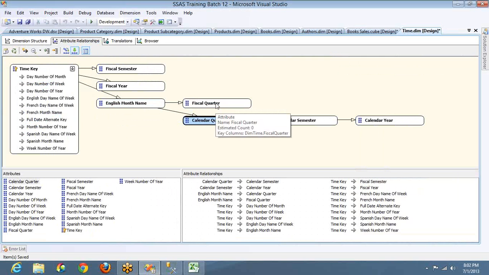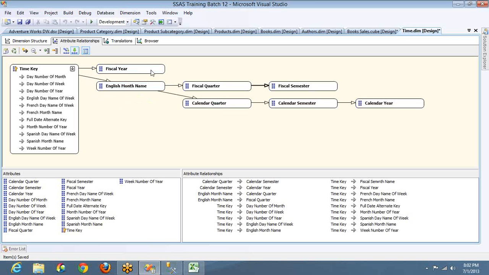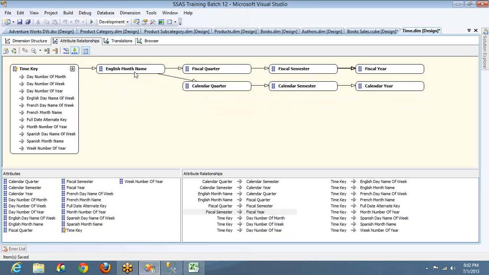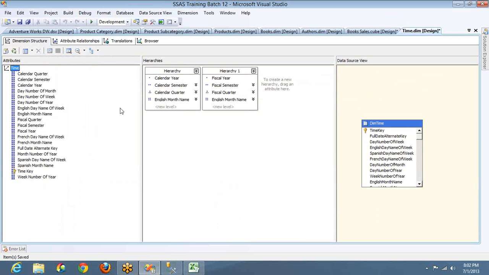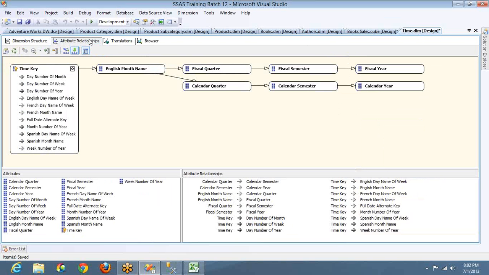I'll give you a brief about this after defining this hierarchy. This quarter will give you semester information. Physical semester will give you physical year information. Now you can see for two different hierarchies, I have defined the attribute relationship. See, this is how you have to define the attribute relationship. The least level should be the first one, and then it should be like a continuation roll up.